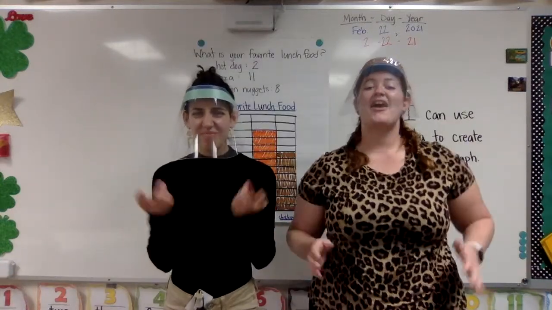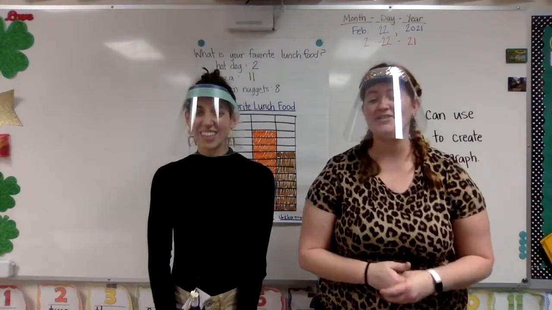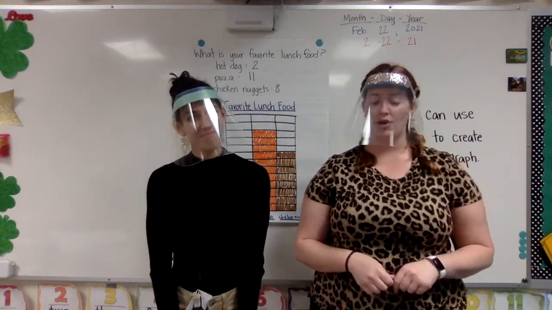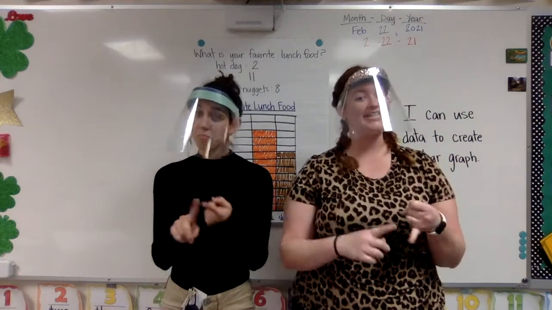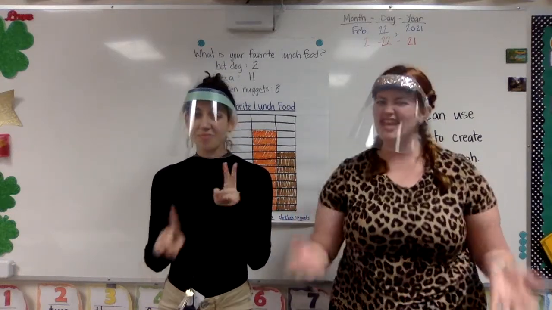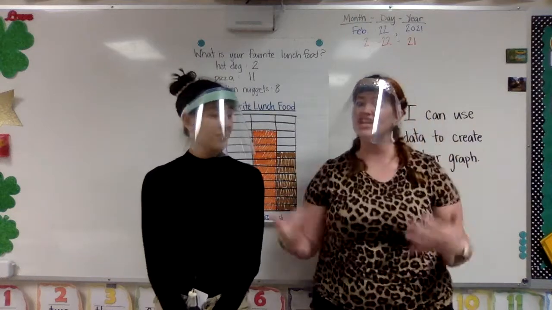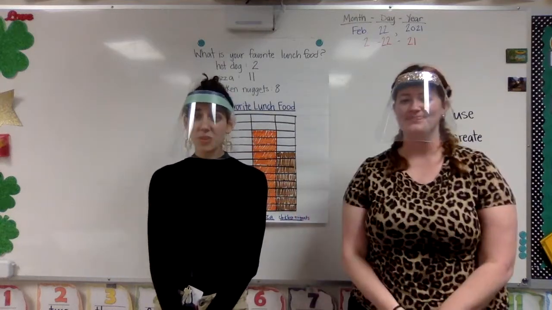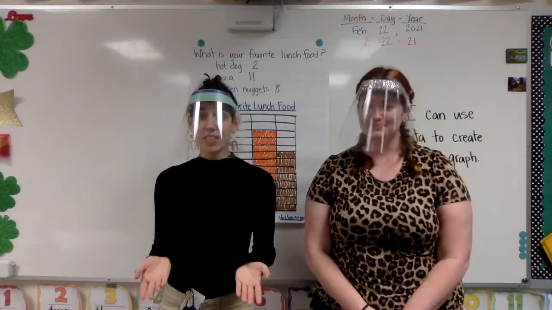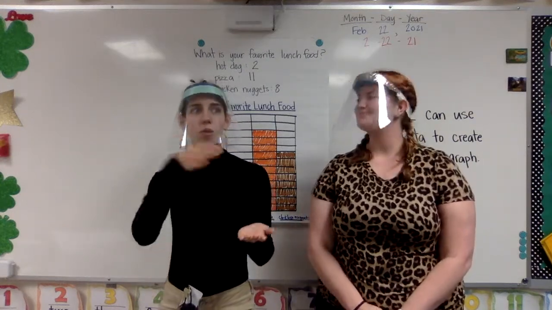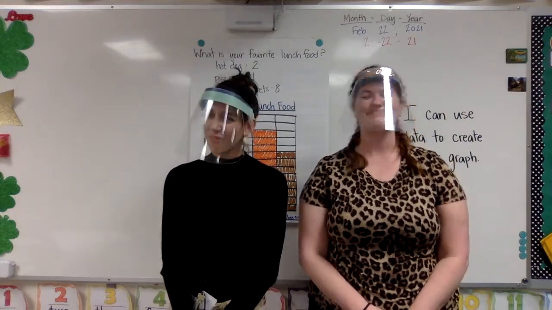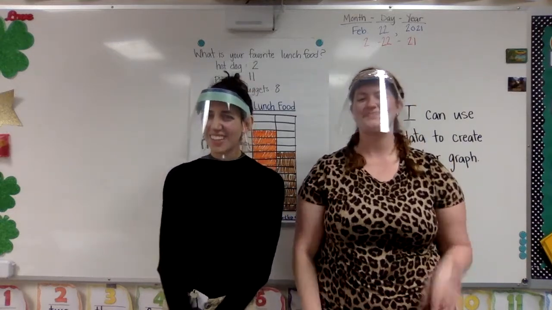It's your turn. On Seesaw, you are going to have to use data that we gave you to create a bar graph. Make sure you put a title on your graph and labels. Then take your time coloring in the bars, just like Miss Lustico and I did. That's right. Make sure you use different colors for each of your different types of data and use that same color the whole time. That's right. And when you're done, don't forget to hit that green check mark. Good luck!